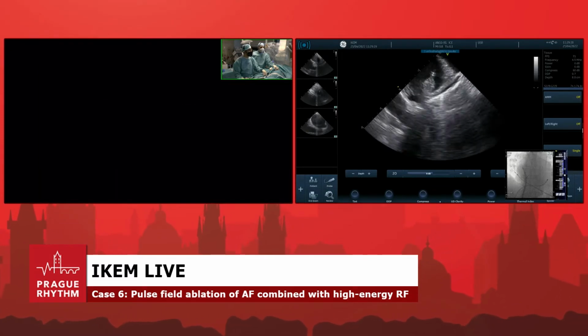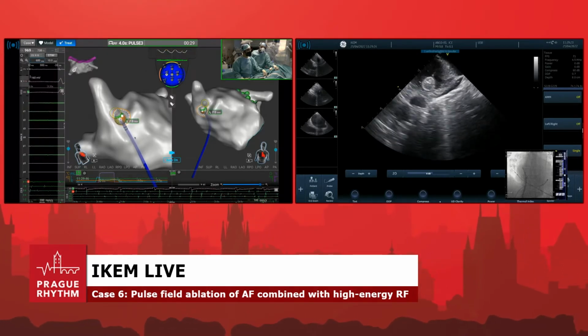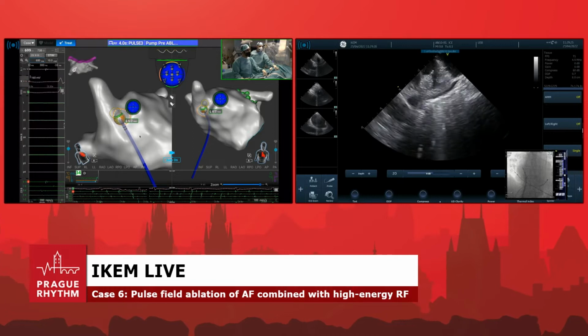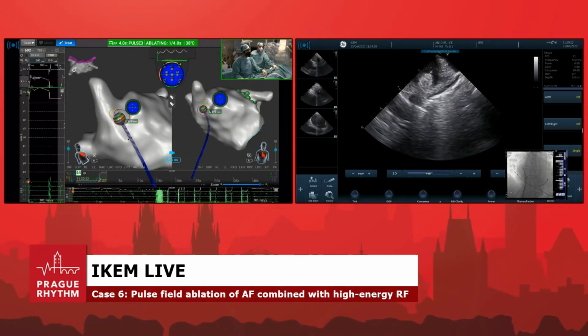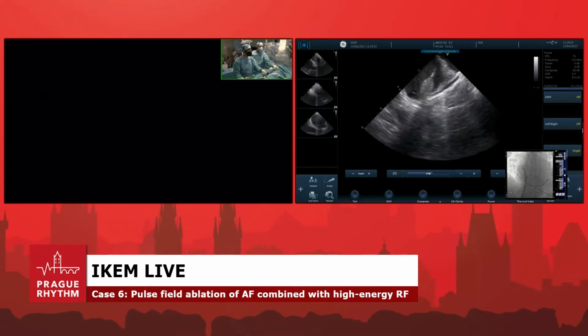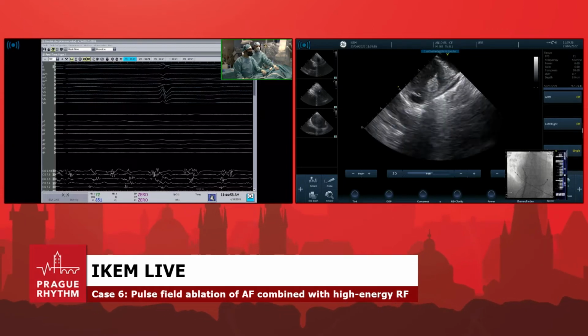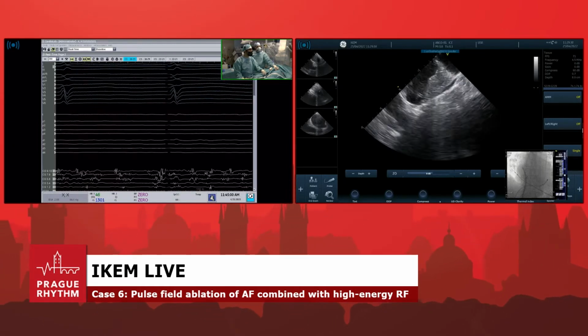Just to give you the idea. You see signals here as well, so you see small movement, and there are still no signals. Can we give atropine now? We have a little bit of pauses. It's very instructive as we have pauses. I don't know. Let's see.